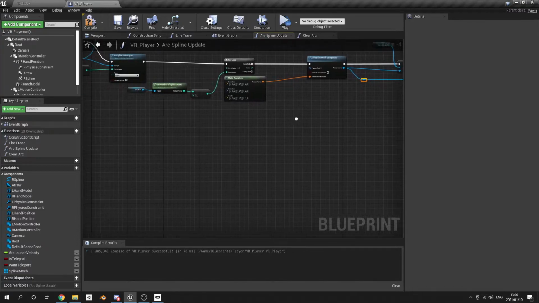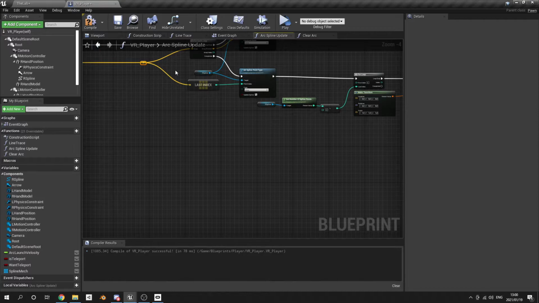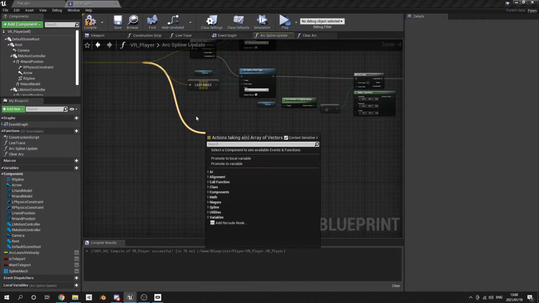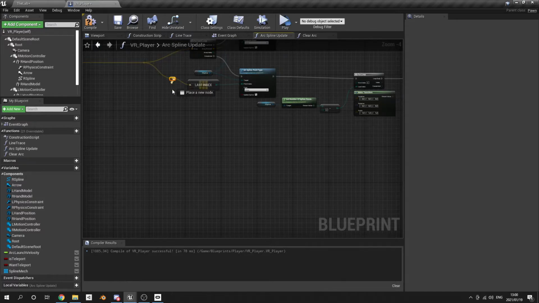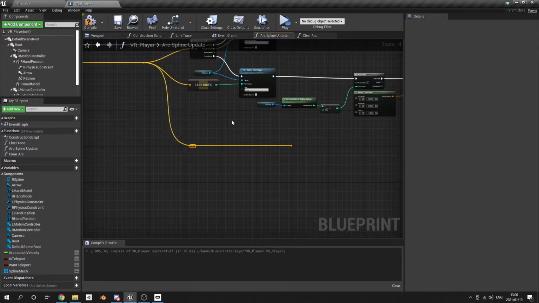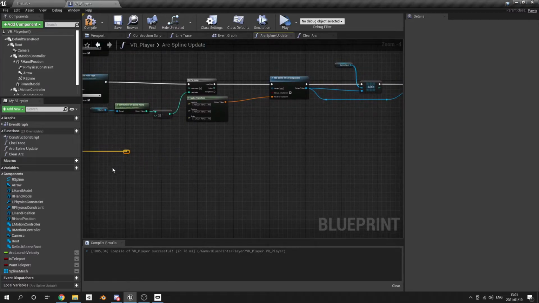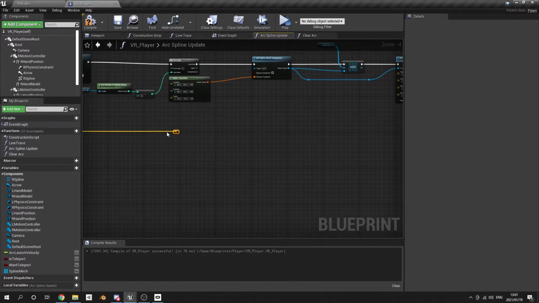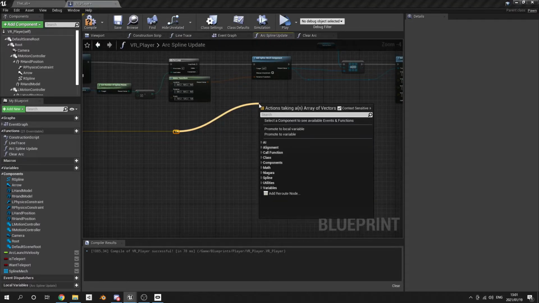So from here, we're actually just gonna make a connection to the other side to all the values that we're gonna be requiring, just so that everything looks nice and neat.